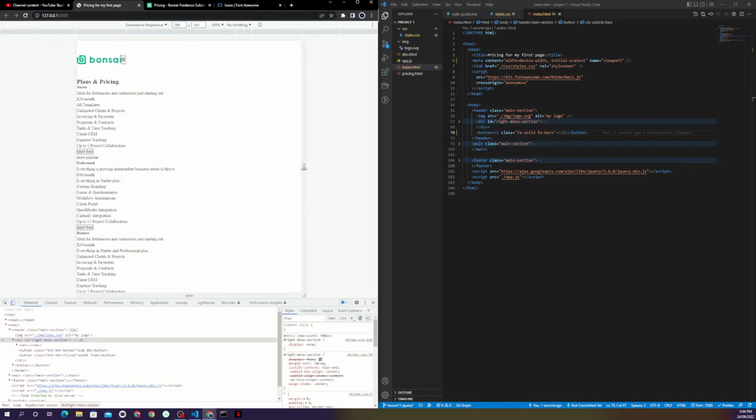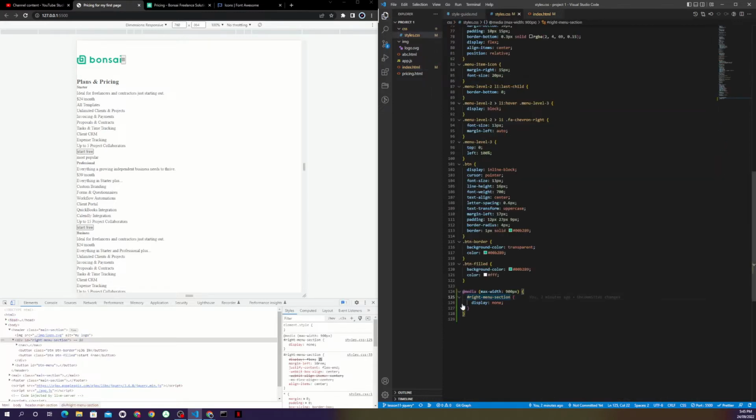Okay, and what I will do now, I'll add this class, call it menu btn menu, and even let's just make it an ID actually, because it should be unique. I'll go to my size here.